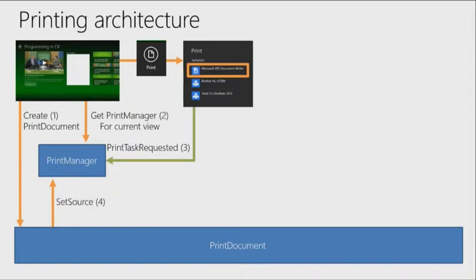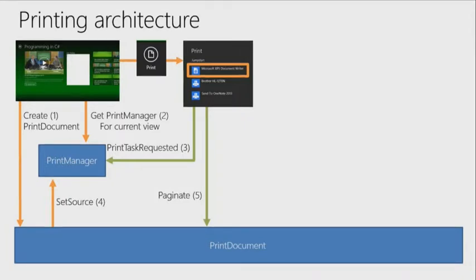Okay. That then starts to hook these things up, because then the next thing we do is we select an output device. So in this scenario, we're selecting the Microsoft XPS document writer. Once we select an output device, then we have access to the properties and constraints of that output device, such as whether it's loaded with letter paper, whether that paper is in portrait or landscape, and so on and so forth. And these are vital metrics that we need in order to format our document for printing. You can't do pagination before you know the size of the page. Exactly. So, funnily enough, this raises a paginate event on the print document. Passed into the paginate event is a series of objects that contain these metrics that we then leverage when we do our pagination algorithm.